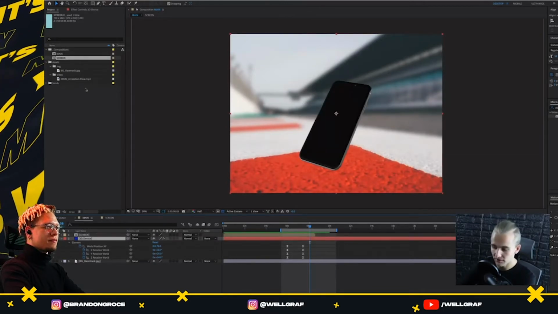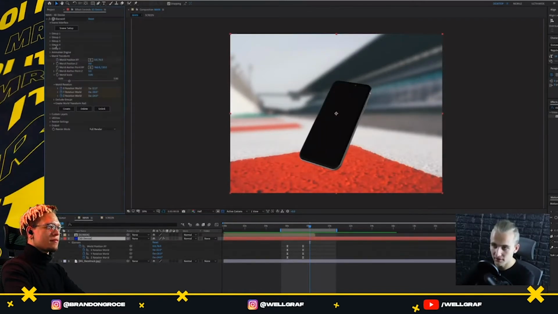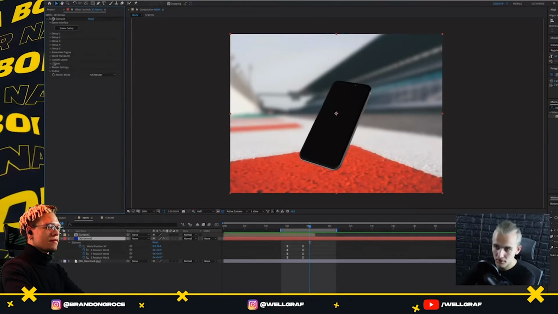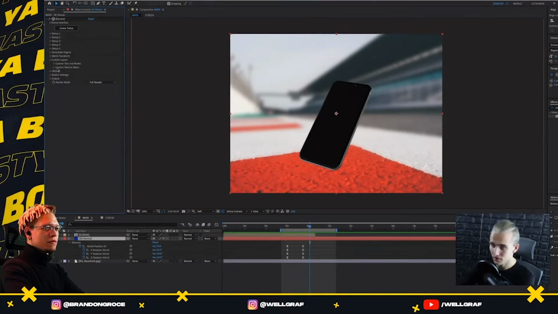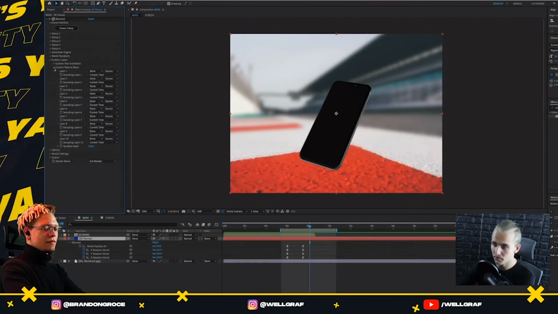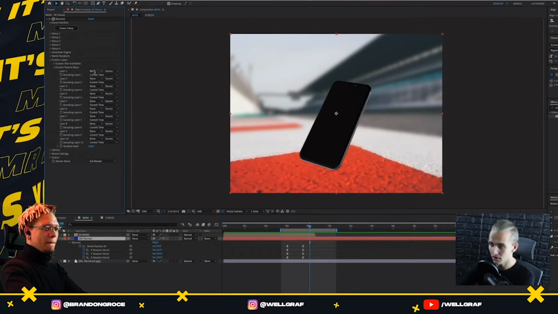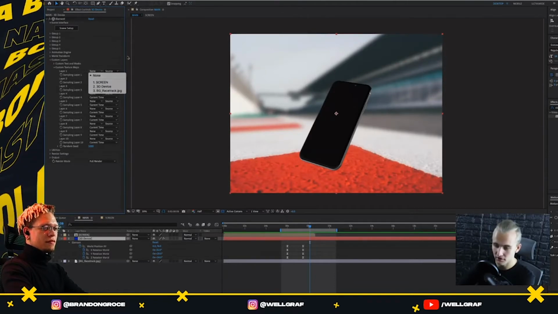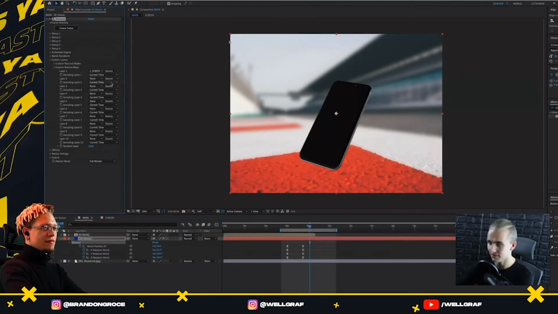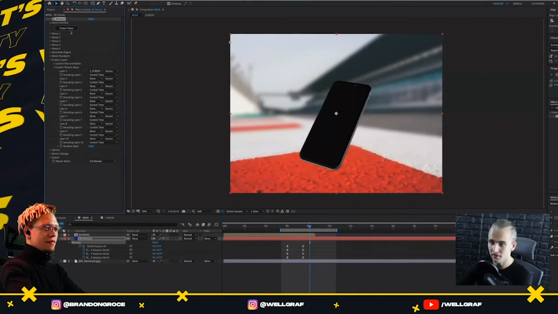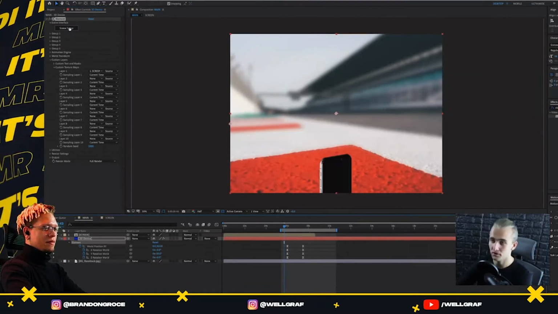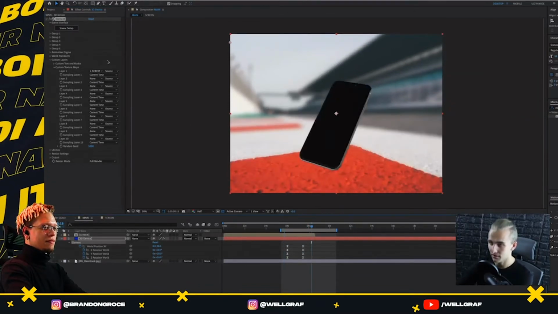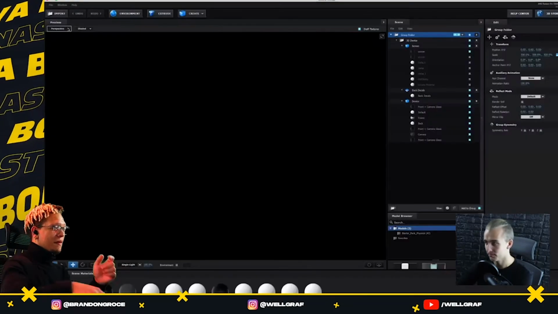What we want to do is to go into the effects. We want to go down to custom layers. We're going to go into custom texture maps. And then in layer 1, we want to select screen 1, which is basically this layer down here. So it's saying that this is the one we want to map. And it's still not in the phone, and that's because we need to map it in Element 3D as well. So we go into the scene.